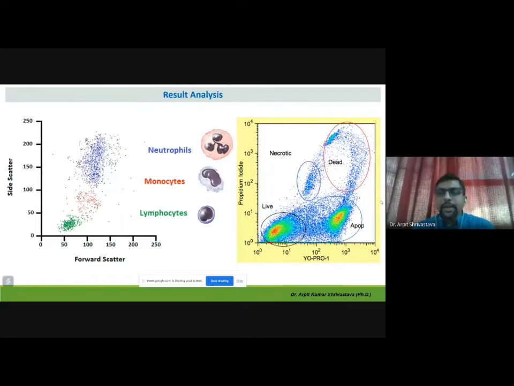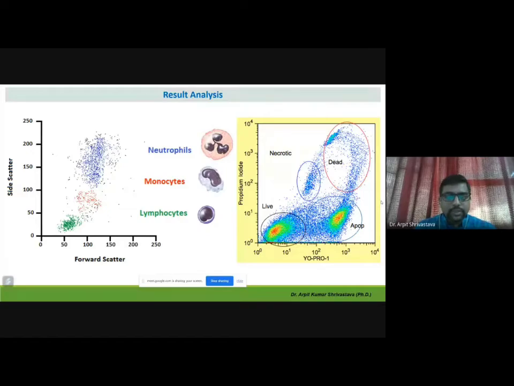So in another example, how we can read the results from flow cytometry data. For example, I want to check the different kinds of blood cells in my blood. So I just draw my blood and test it with flow cytometry and see what the populations are in that particular sample, what the neutrophils, monocytes and lymphocytes are. So this represents the actual results. Neutrophils, because they are large cells, show higher side and forward scattering. So they come just like it is shown here.